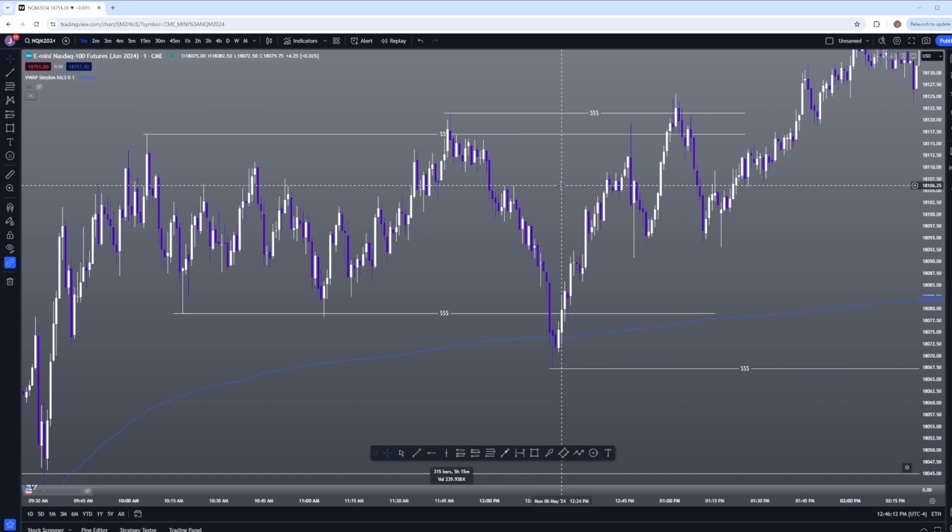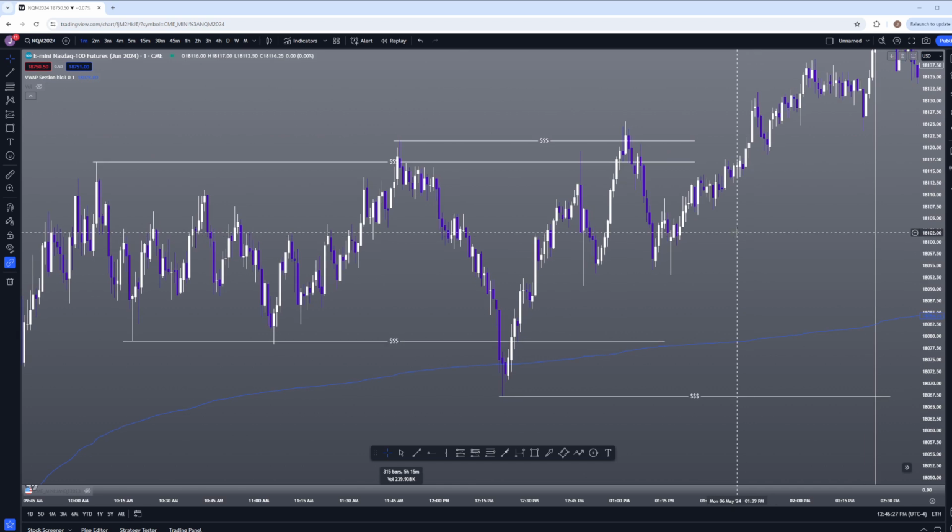And typically we're looking for it on Mondays. Sometimes it'll happen on other days if we don't have a lot of news and we don't have a lot of volume in our market. But most of the time we're expecting this on a no news Monday, or maybe if we have a few yellow folder events, that's kind of what we're expecting. So that's what seek and destroy is, right?